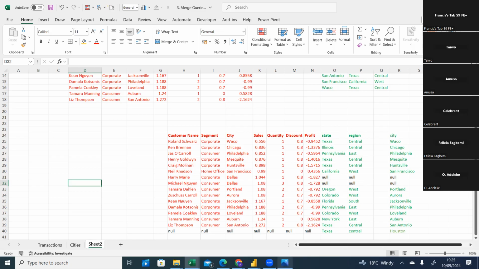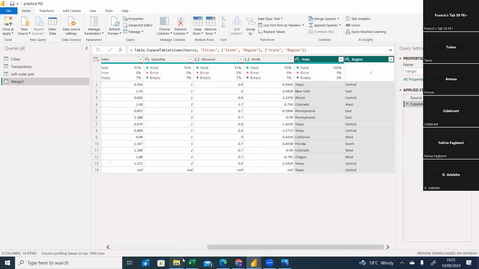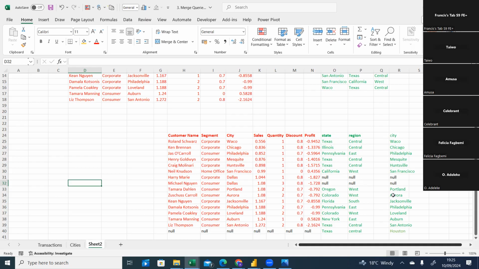We left out city when selecting the columns to bring. We only brought in state and region. That's why I intentionally left out city here. I didn't intend to bring in city from the cities table. So we've only brought in the state and the region.